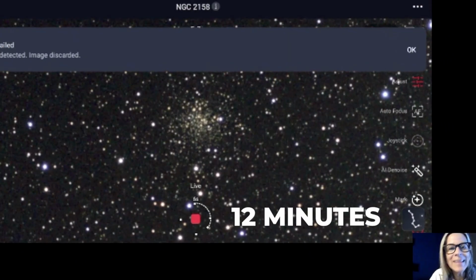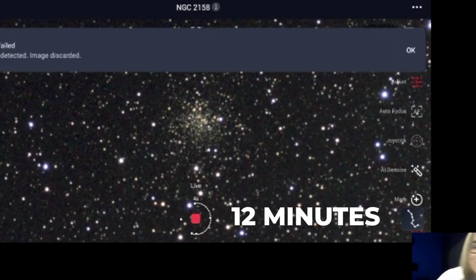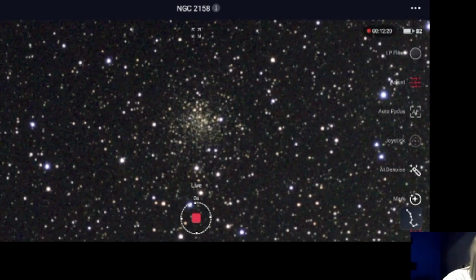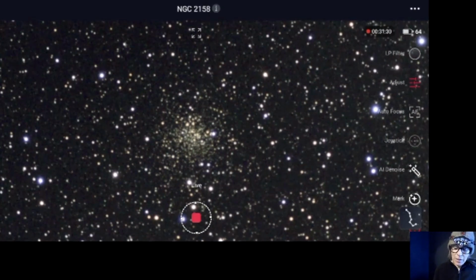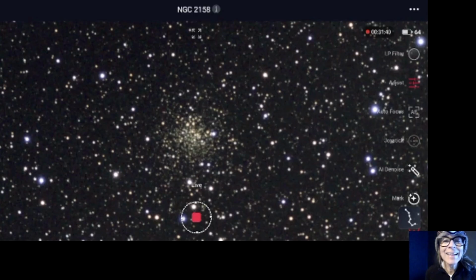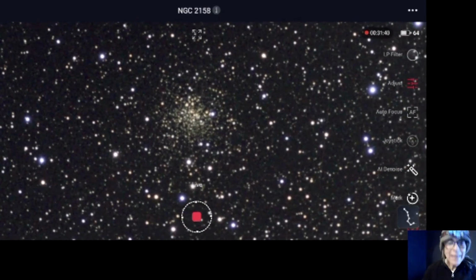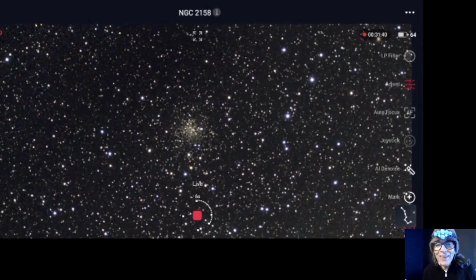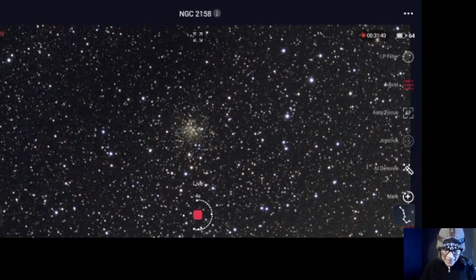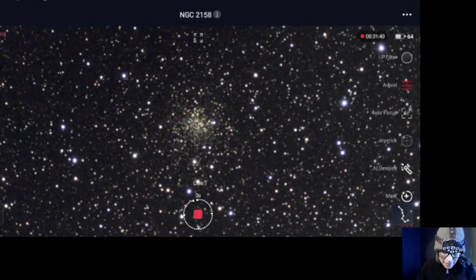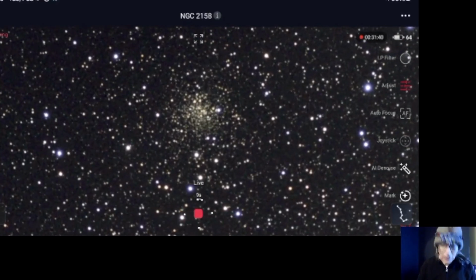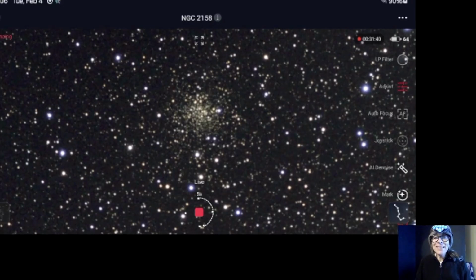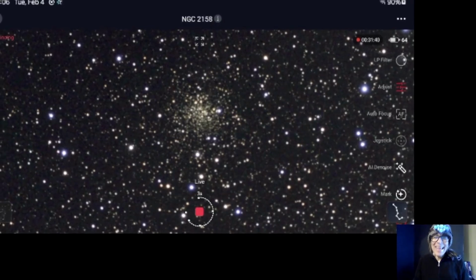12 minutes. Oh, just one frame has been rejected, but it has been a while that there hasn't been anything rejected. 31 minutes. Huh. This is looking good. Yes, absolutely. Take a look here. I've been walking all over outside, checking on the telescopes. But this star cluster is going to look very pretty on the stack image. It's also when I edit it.